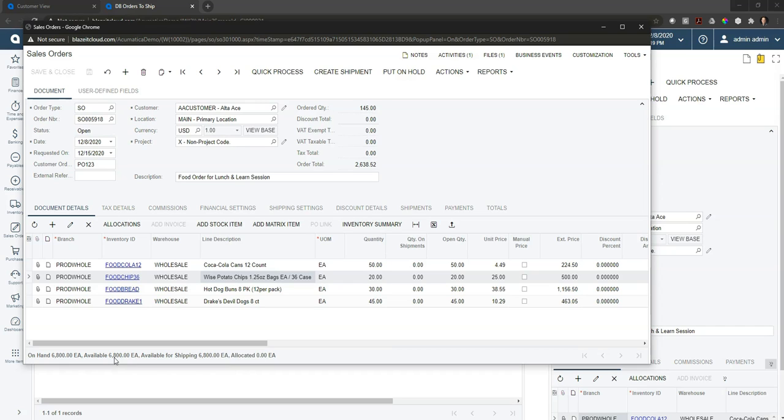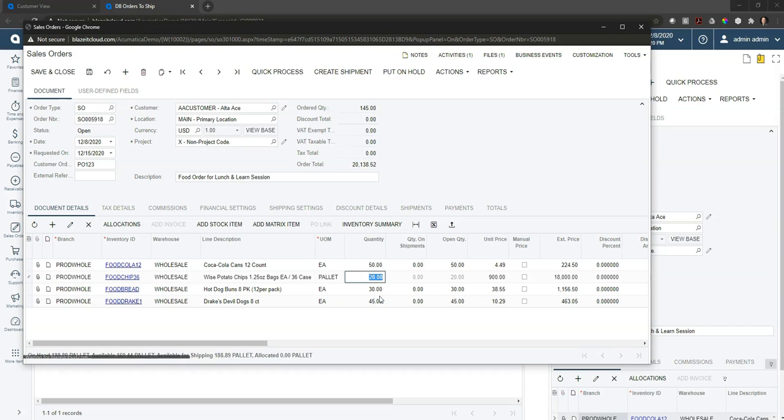So we get to talking to them and they say, well, you know, that's good, but can you sell that to us in a pallet? We're going to need a lot of potato chips. So we can say, okay, well, let's just come in and we'll switch this from an each, and we'll actually go ahead and sell this to them on a pallet.